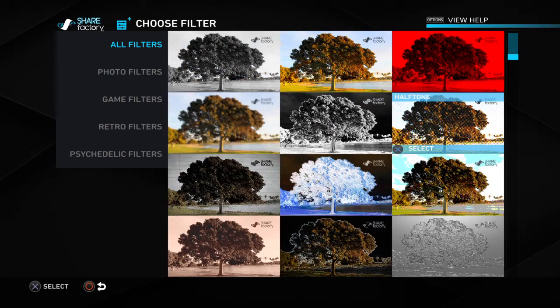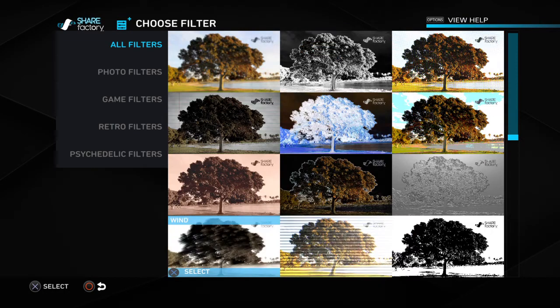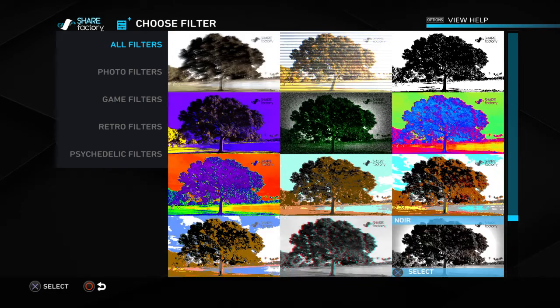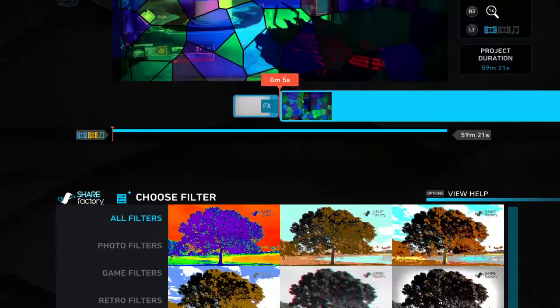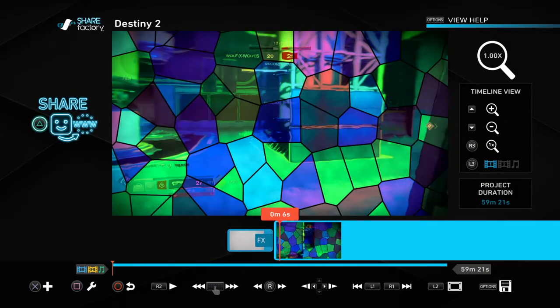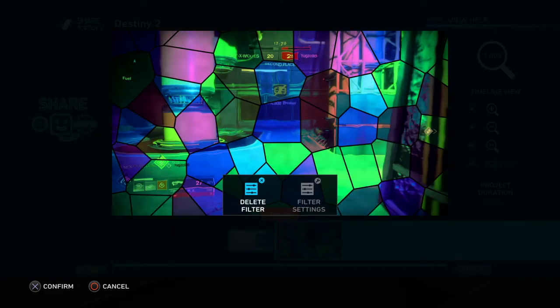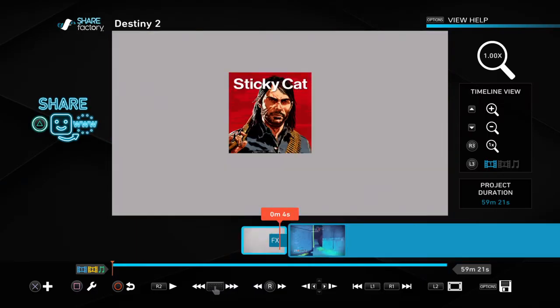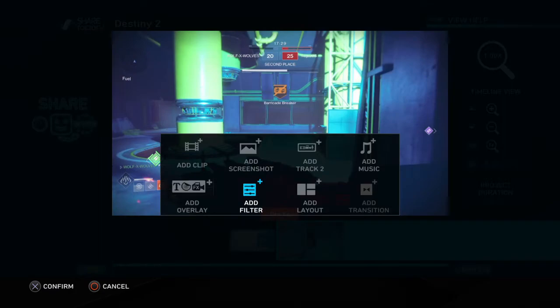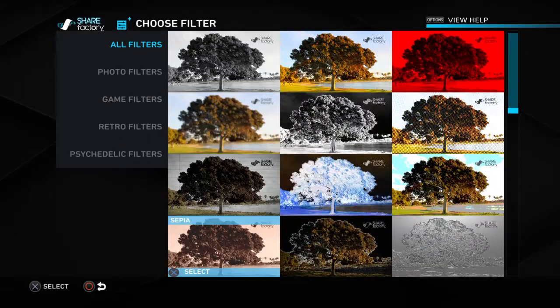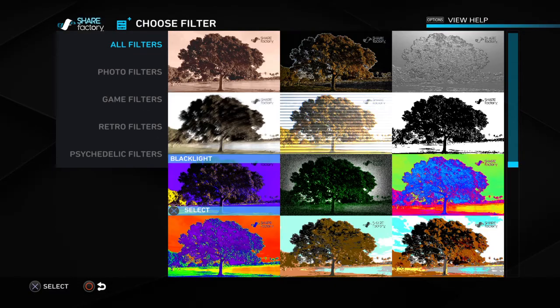These filters, you can just look through them. You can also do stained glass. I don't think anyone would really want to use this, but maybe you need it. If you're like me, maybe Cal9's having a dream or something. But anyways, one of the things that I really like is blacklight. I never really use it. Wind, you'll see wind a lot in the Dark War, by the way. I use it quite a lot.